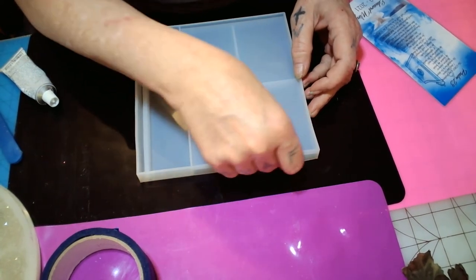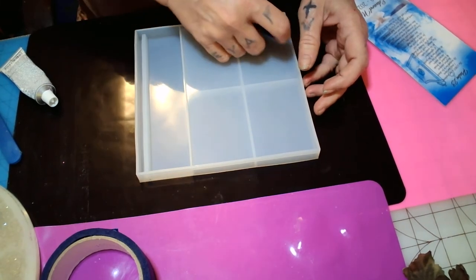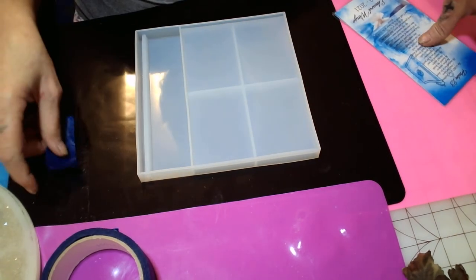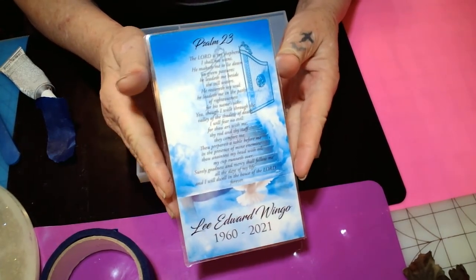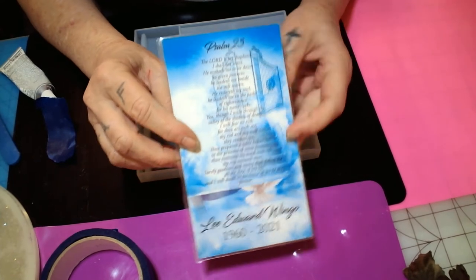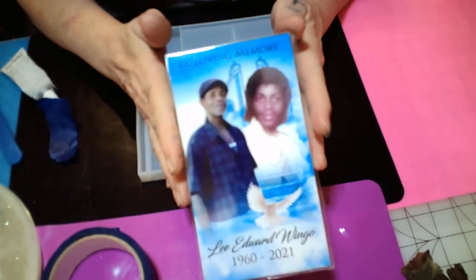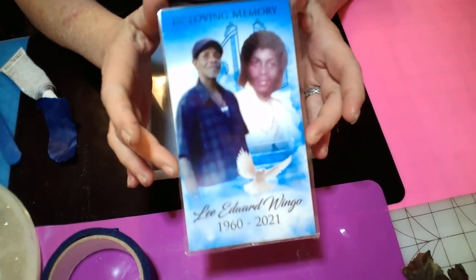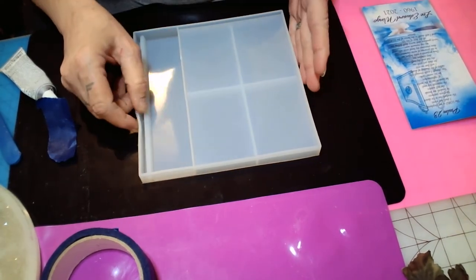Now, I sized the obituary and put it in my laminator. And I laminated it, you see. Now, I got two obituaries. And I cut, because on the back of this picture frame, I wanted this to show. And on the front, I wanted his in loving memory and when he was born and died to show. Okay? Now, I'm going to be putting it in here.